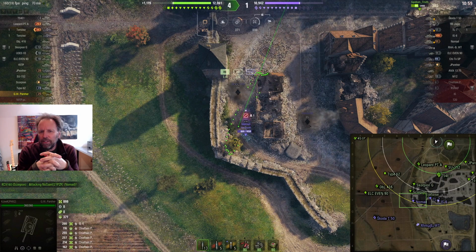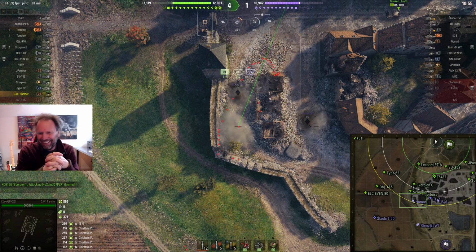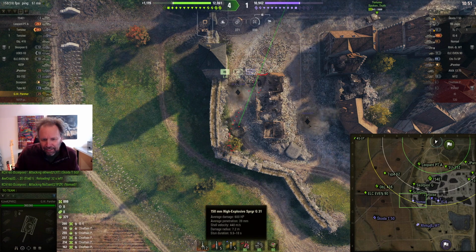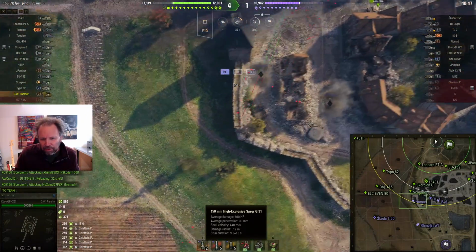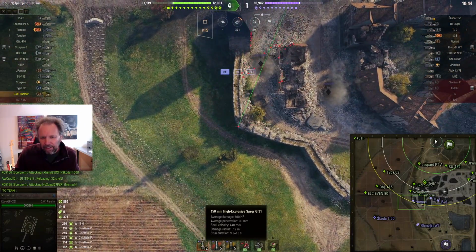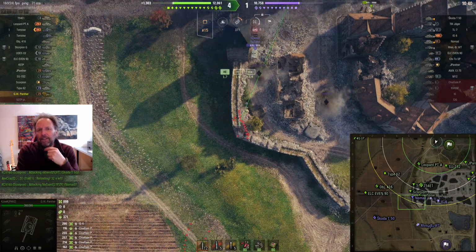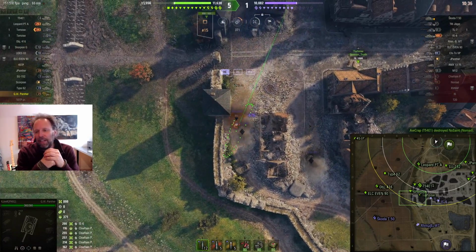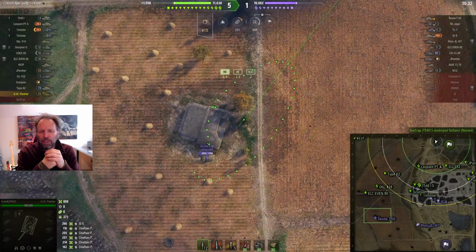And now this Nomad is going to... should I? Yes, you should. There you go. What is his gun here? Damage radius 7.2. 39 penetration, 600 HP. Oh, now you got a shot. Now you got a shot. Shoot the Nomad. Oh, nah, too late. Shoot the Skoda. Shoot the Skoda.